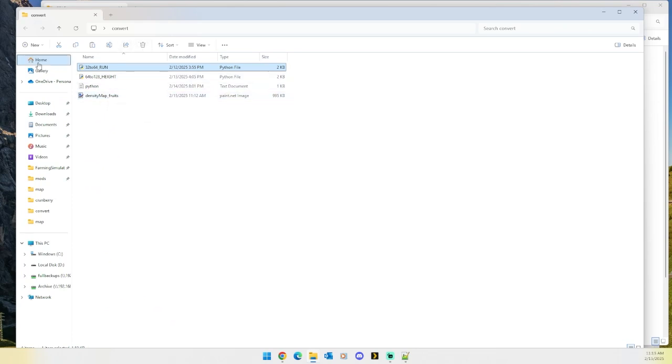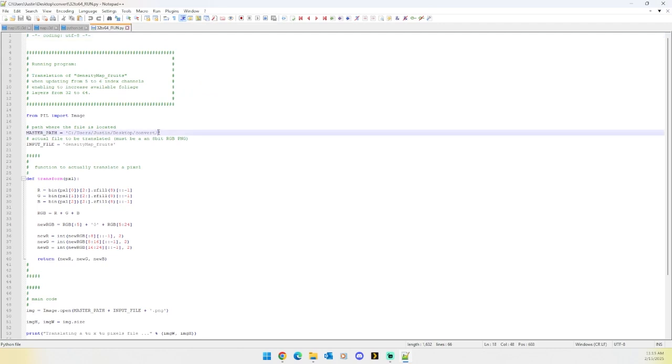The way to do that is simply right clicking on your folder and doing copy as path. Then when you come in here, you can paste the path in there like this. Just make sure when you do that you get rid of the extra quotation marks at the end, and also these slashes. I don't know if it makes a difference, but I made these slashes go the other way. I'm just going by what I had seen in the script here.